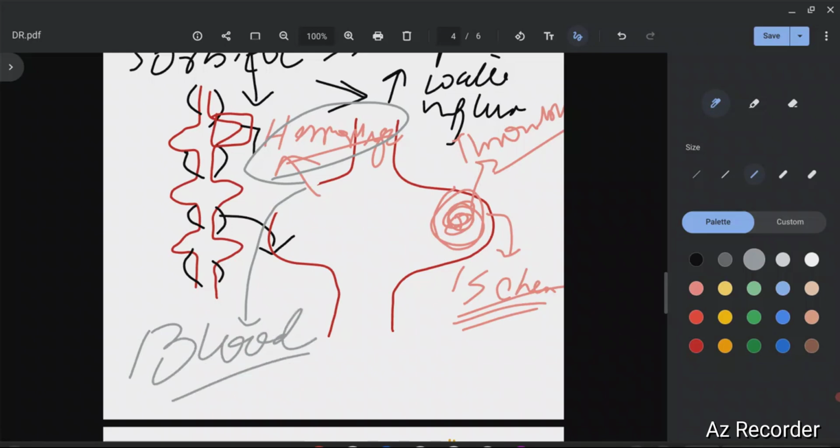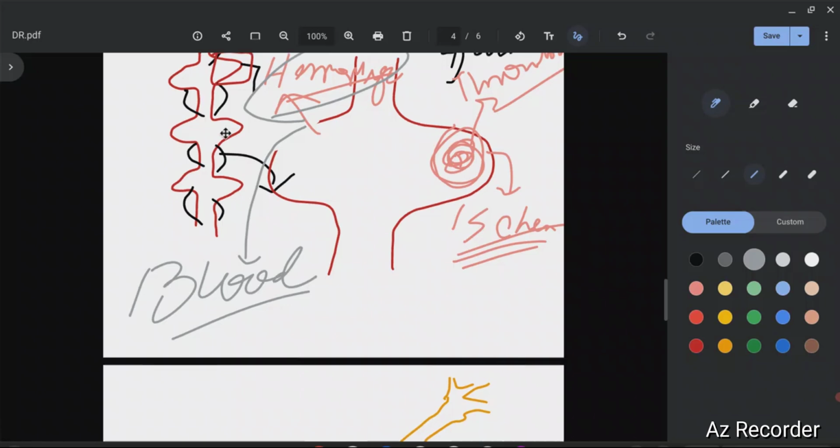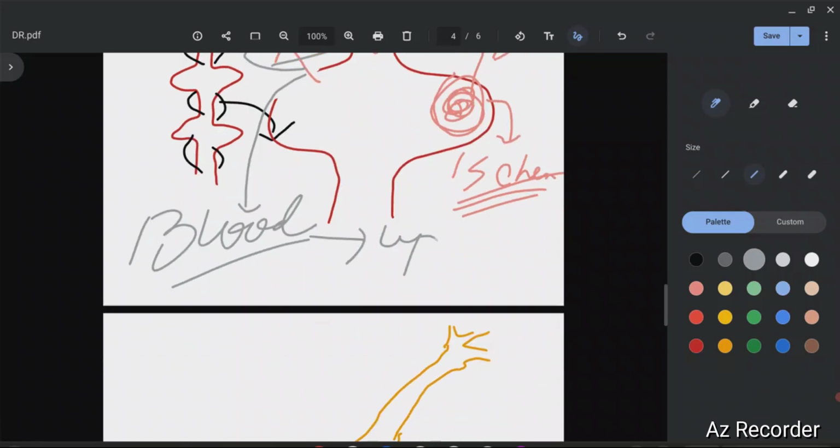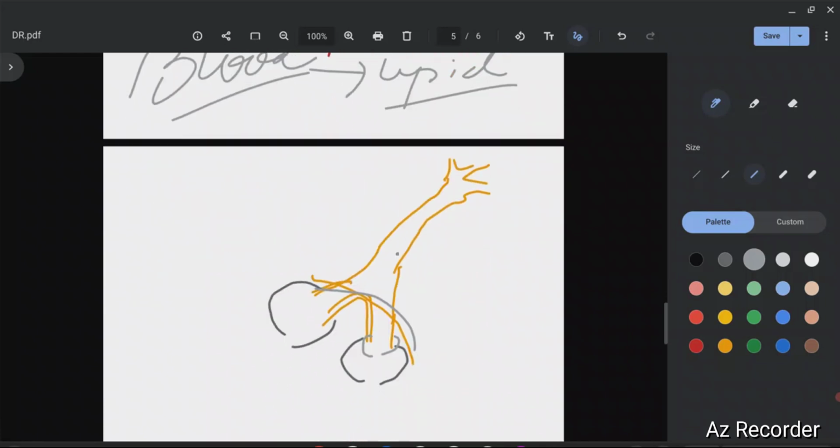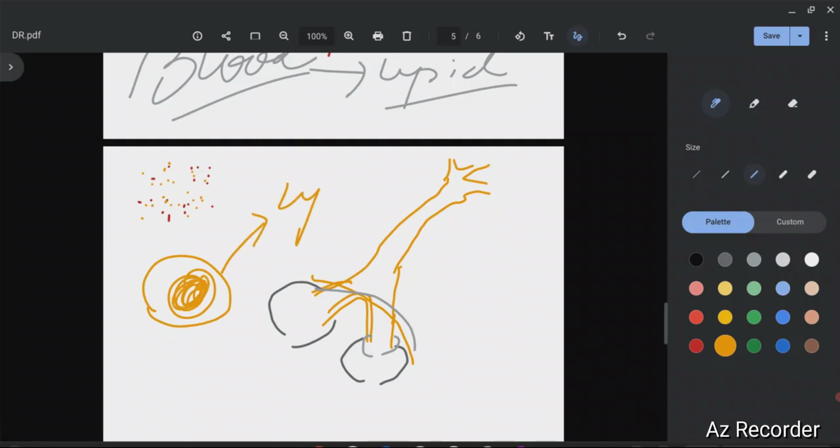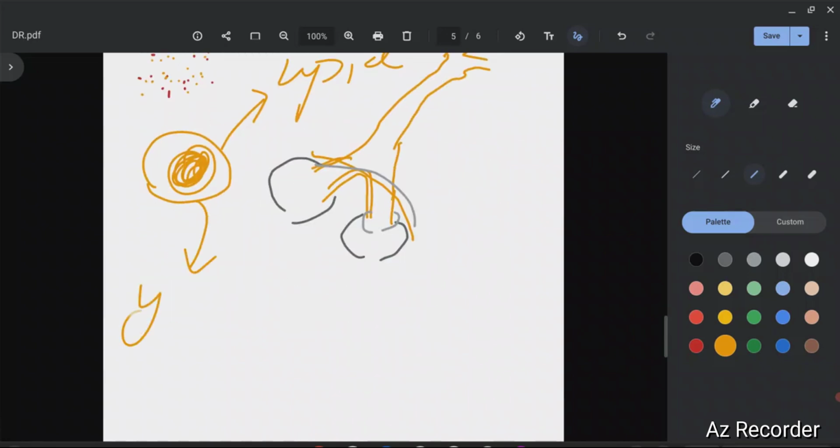Whenever there is blood, you know there is lipid content, and in diabetes you have excess lipid present in these patients. So there is lipid, and this lipid is taken up by your macrophages. Let me draw it here. Suppose a vessel becomes ruptured and there's hemorrhage, and within the blood you have, sorry, not macrophages, you have your lipids. And when these lipids are taken up by your macrophages, these lipid-laden macrophages appear as hard exudates. These appear yellowish on fundoscopy, and these are classically known as hard exudates.